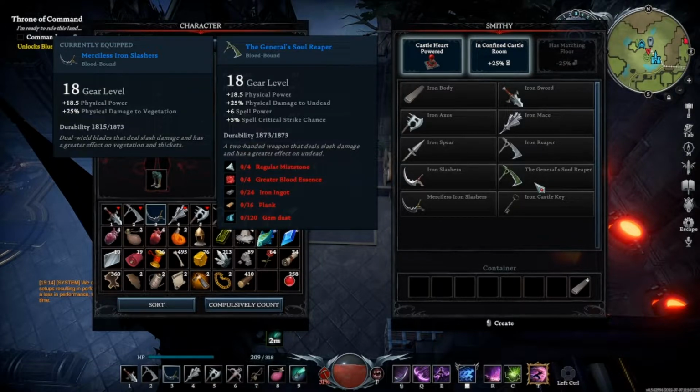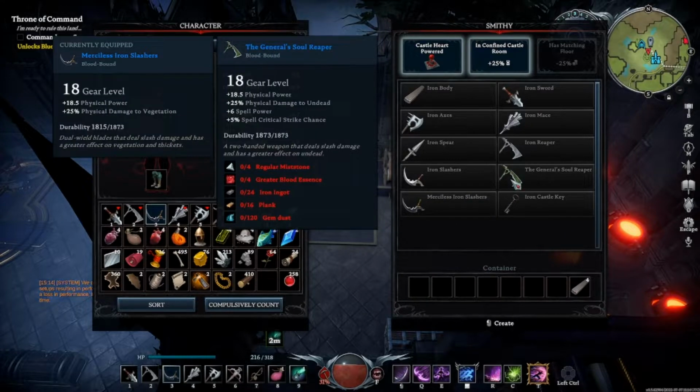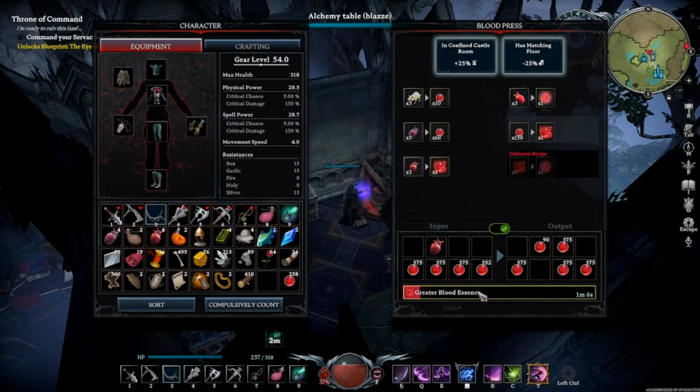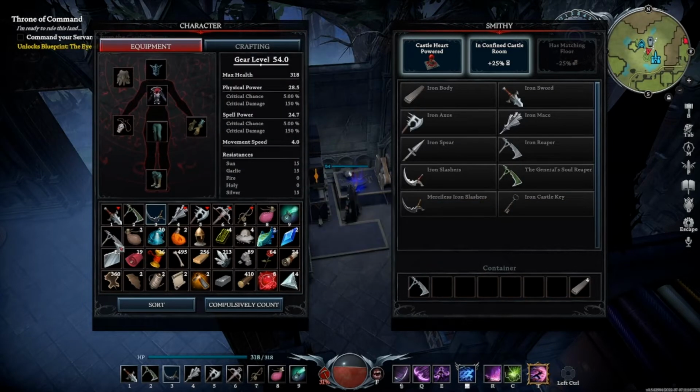Takes a lot of resources. If you need gems, you can simply take some of these regular gems, toss them into your Devourer, and get plenty of gem dust. The iron you'll have to gather up and smelt, and then, of course, the Greater Blood Essence. But since we just killed a boss that gave us the ability to make the Greater Blood Essence, simply put some regular blood in here and allow it time to cook. And once you've gathered up all the supplies, bam! Just look at the stats on that. Physical power, physical damage to undead, spell power, spell crit strike chance. Beautiful weapon. Very beautiful weapon.